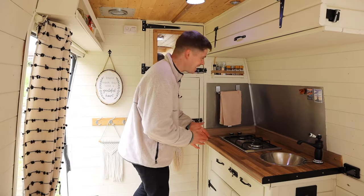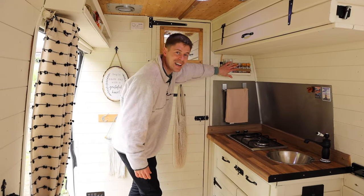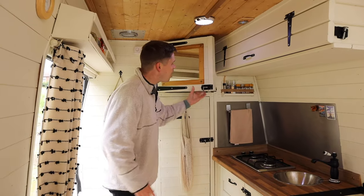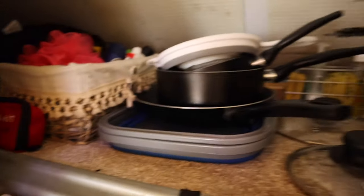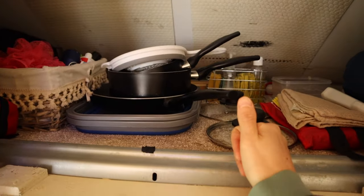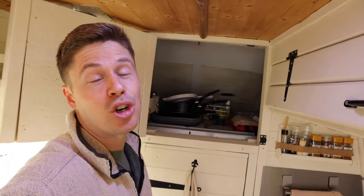To finish off the kitchen — as if we've got separate rooms — we've got a little spice rack, our towel holder, and up here, apart from Lauren's makeup mirror, is our overhead storage. We've got pots and pans, washing up stuff, a couple of sleeping bags and our bathroom box. First aid kit is always a necessity, and another little tip: we carpeted this — it was bare metal — partly to insulate it but mainly to stop it sliding around and making a racket while we're driving.